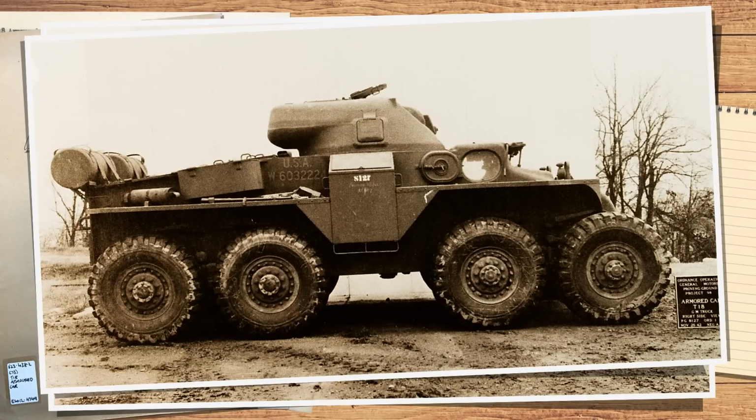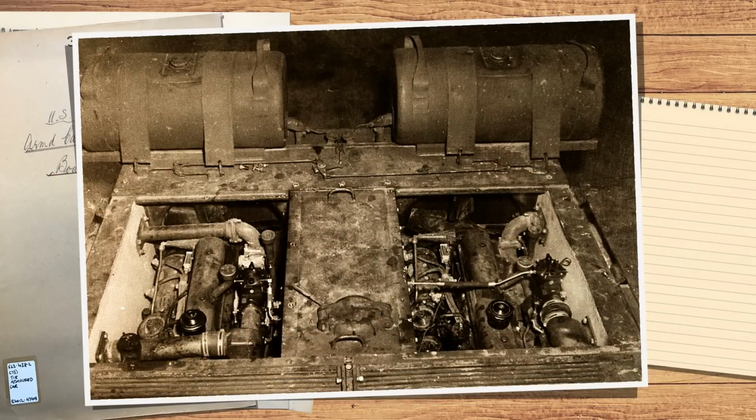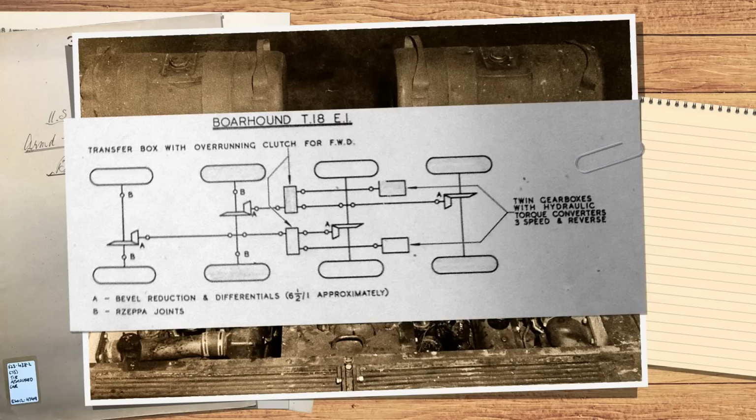The original spec called for 2 GMC 329 petrol engines, delivering 250 horsepower in total, or 125 horsepower each in the rear of the hull, running through automatic transmissions to the 8 driving wheels, for 50 miles per hour or 80 kilometers an hour over reasonable ground. The UK recorded the engines as 127 brake horsepower, and a top speed of 51.5 miles an hour was achieved after 17 seconds.